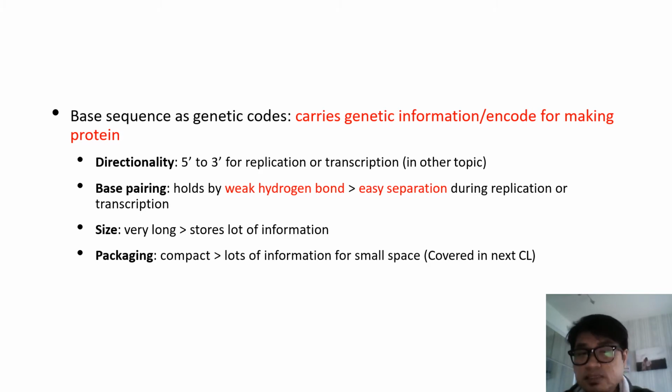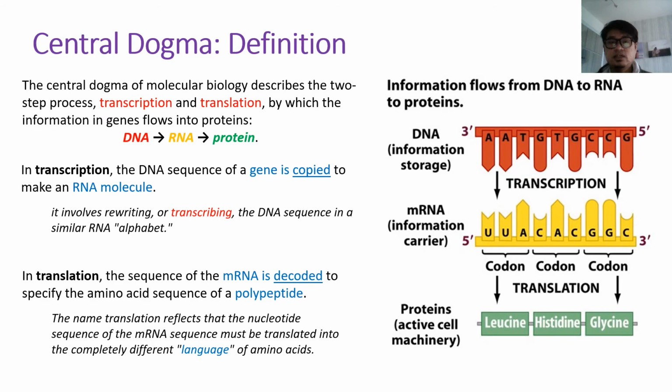Okay, and because the size of the DNA is very long, it can store a lot of information. And the packaging is compact, meaning that when it compacts, a lot of information can be stored in a small space. All right, so this will be covered in the next lecture.